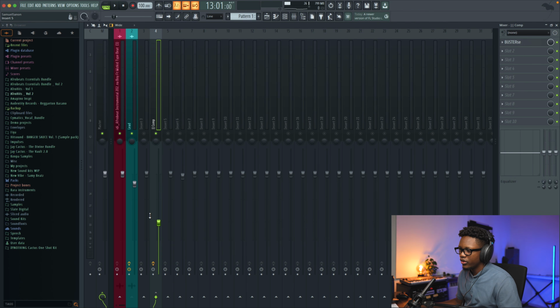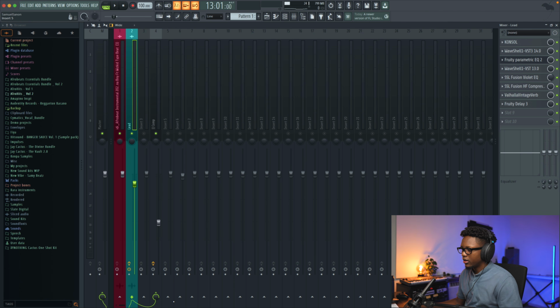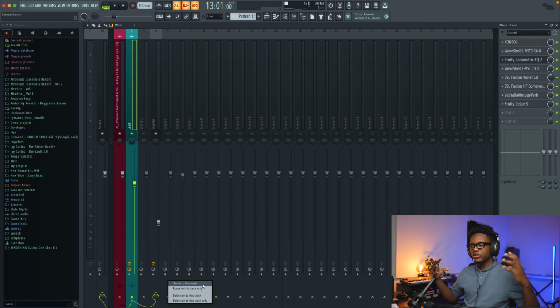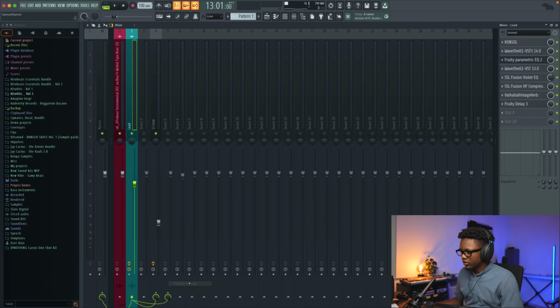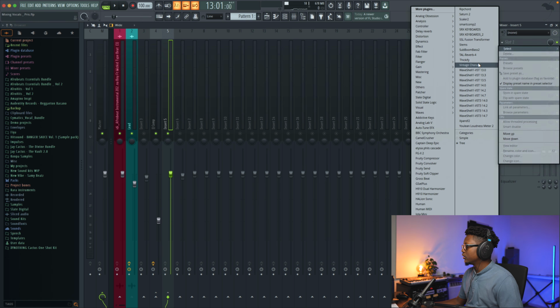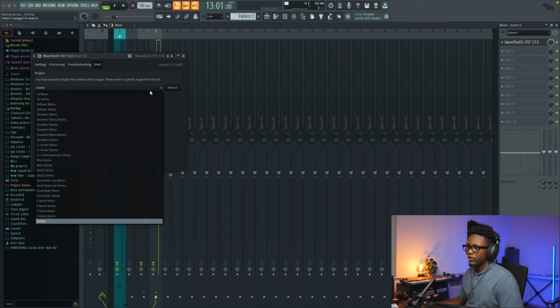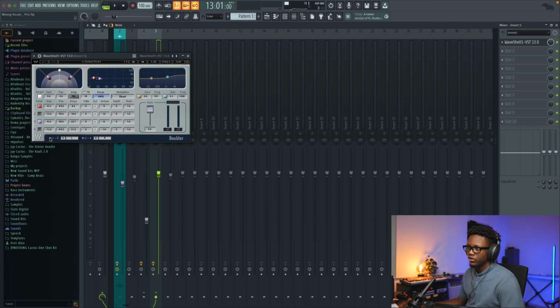The parallel compression makes our vocal sound stronger throughout this song. And now we're going to apply a doubler. The doubler will make the lead vocal sound wide. So we add it to this track, and then we load the Waves doubler, and we use the doubler for stereo. Always remove the direct sound.